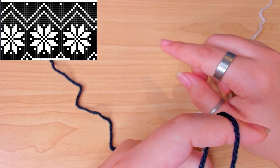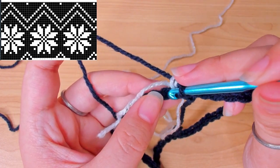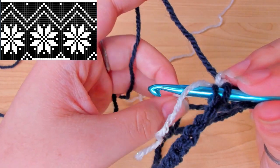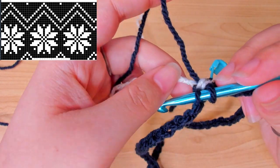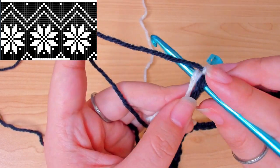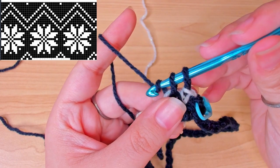Another thing you need to pay attention to is making sure the yarns don't tangle. The blue comes from the left, the white comes from the right. So I'm always going to make sure of that. The next stitch is black or blue. So I'm going to insert my hook. Make sure you carry the white tail so you can bury it in the work. And at the same time, carry the white yarn as well, because we're going to be using it later. So I'm going to carry them and use the blue yarn to pull up a loop. Because the next stitch is also black, I can go ahead and yarn over, pull through.